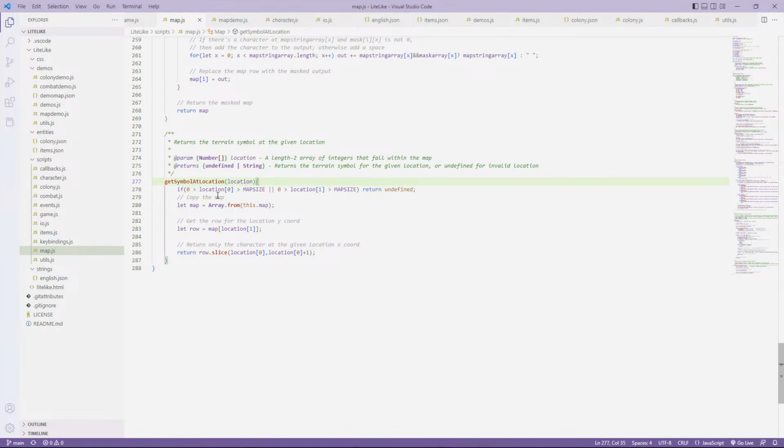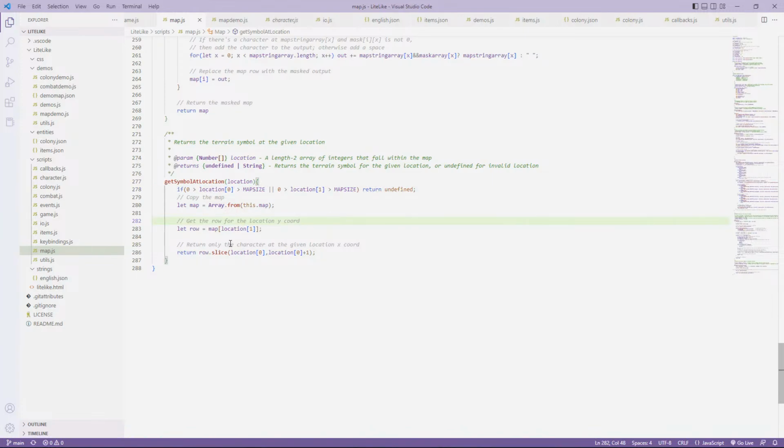We need to double check that this is actually a valid location because location 1 may not be valid. Unlike previously, the player's location was guaranteed to be valid because the player couldn't move into an invalid area. Well, since this is just giving us any old location and not the player's location, now we actually do have to type check this.